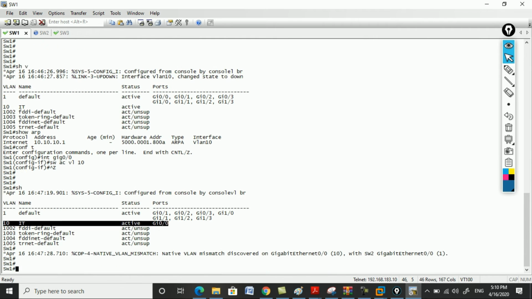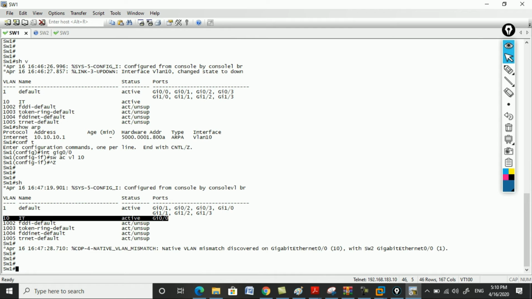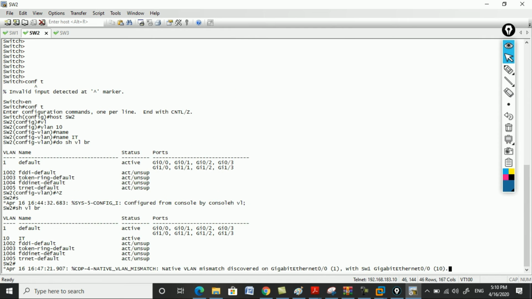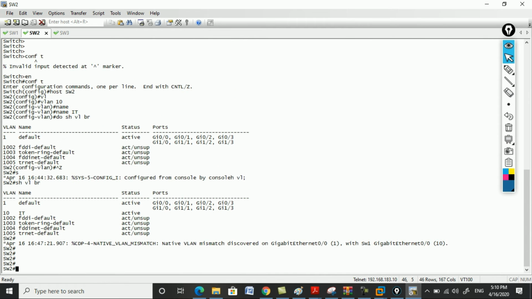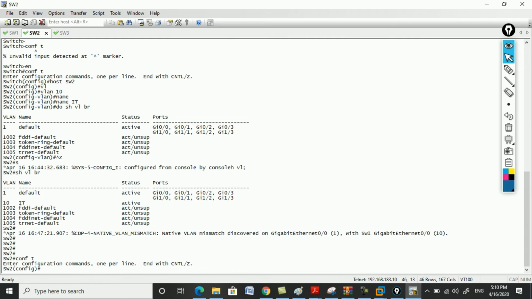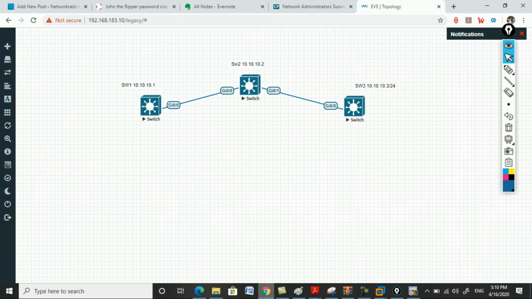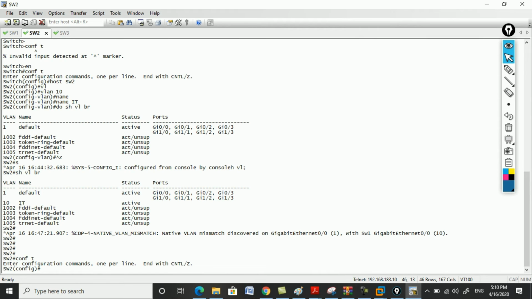All right. So now you will go to the next switch and we'll set that IP address. What IP address are we supposed to set there? You can check it. We are supposed to set 10.10.10.2. So how are we going to set it?